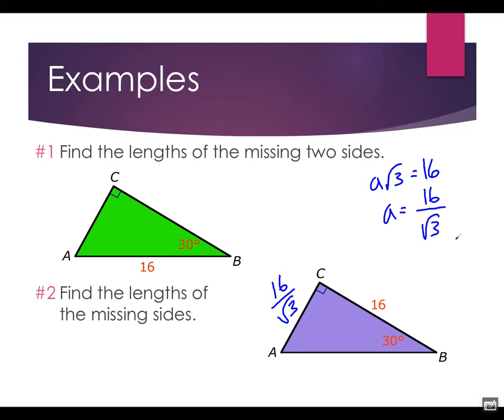Let me ask y'all a question. What's 2 over 3 times 5 over 7? 10 over 21. So what's 16 over the square root of 3 times 2? 2 is the same thing as 2 over 1. What's that equal? 32 over square root of 3. Little review on multiplying fractions. Whoops, I did it wrong. Just ignore that stuff there, it's a mess.